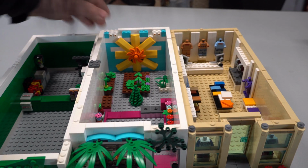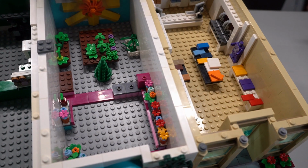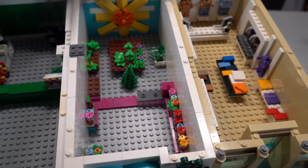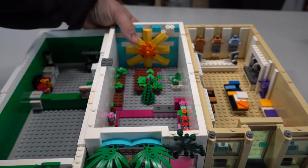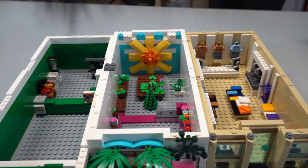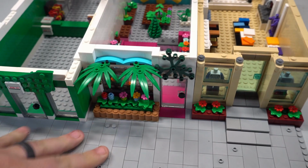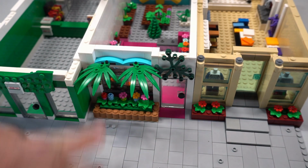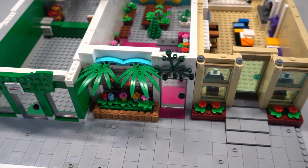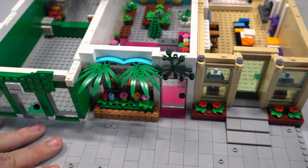Now, coming down to the flower shop, I did change a lot to the flower shop. I have went in and added a little back room where you can see she's growing things and cutting plants and stuff like that. There's a lot of flowers on the inside for sale, and then you can come outside and see where I've added flowers and decorations and stuff outside. I will probably be putting some stuff on these leaf pieces, like maybe some green flowers or something like that, to show maybe that they're alive.